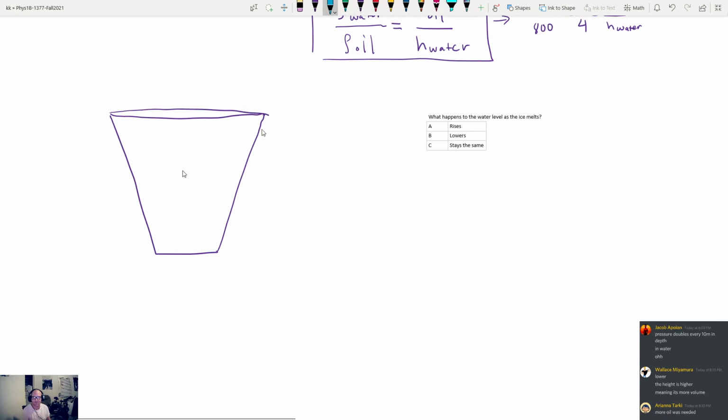This glass is filled with water up to a certain point, and you place an ice cube inside of it, okay? What does ice do when you place it inside of water? Does it float or does it sink? It floats, right?